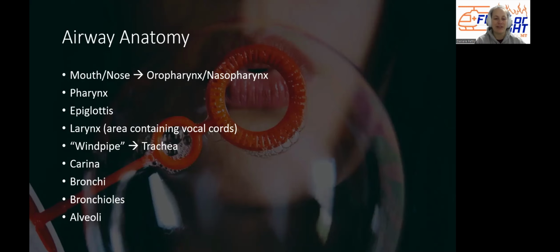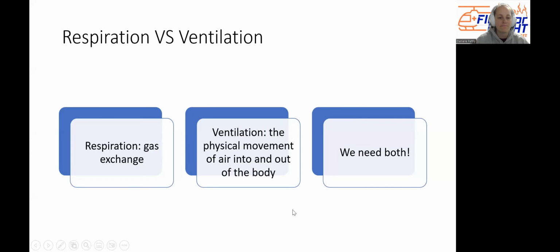Ideally, that air we breathe in has a lot of oxygen in it. That oxygen leaves the alveoli and goes outside of the alveoli into our bloodstream through the capillaries. So the blood picks up oxygen, and simultaneously, that blood is dropping off carbon dioxide through those capillaries. And so that carbon dioxide then enters the alveoli, trading places with the oxygen. And then we exhale more carbon dioxide and less oxygen than what we inhaled. So that's kind of the airway anatomy there.